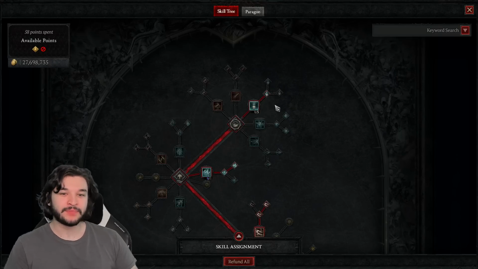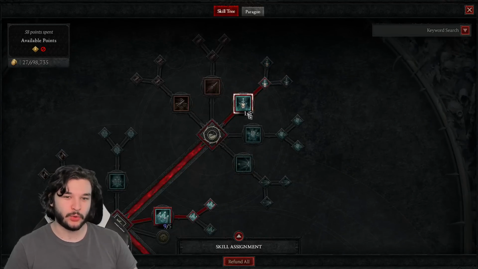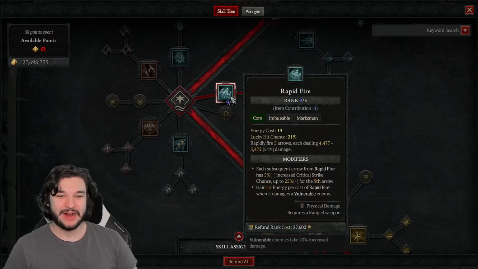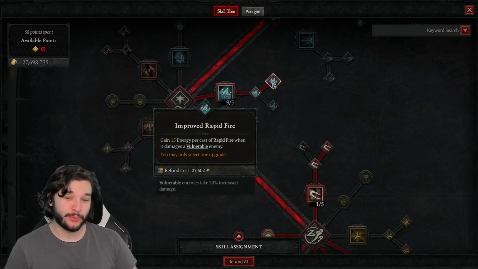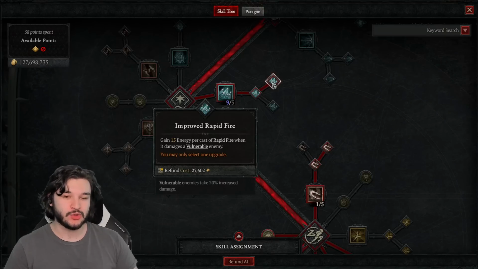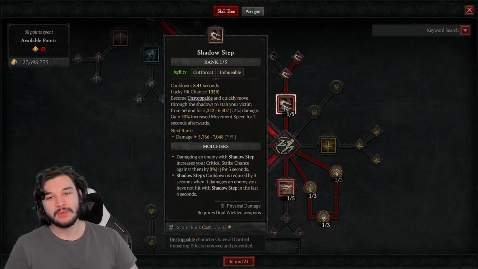The skills, however, we're running puncture just to get the 2 points into it. You don't use a basic in this build, which is really interesting. Rapid fire is the key. With improved rapid fire, you basically get infinite energy between this and the ability to apply vulnerable. We never ever have to do anything but spam out our rapid fire. We have shadow step here.